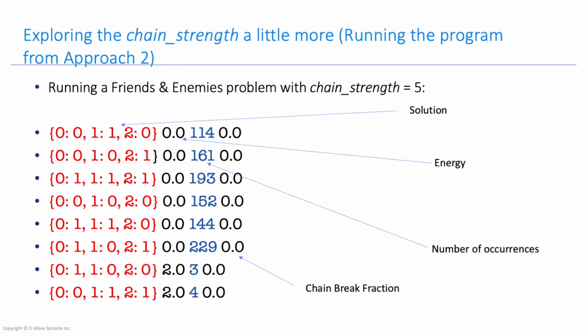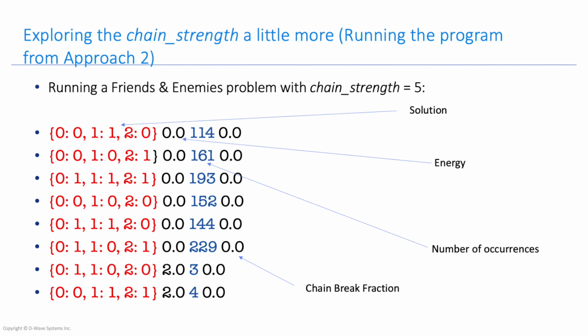And notice that in the blue column to the right, that's the number of solutions out of 1,000 for num reads, which is about a 1/6 on average. The QPU is probabilistic, so we don't expect the same 6 every time, and we also don't expect to see exactly the same number for all 6 solutions. Notice at the bottom there, there's a couple of excited states that came into play where they violated 2 of the 3 conditions, friends and enemies.